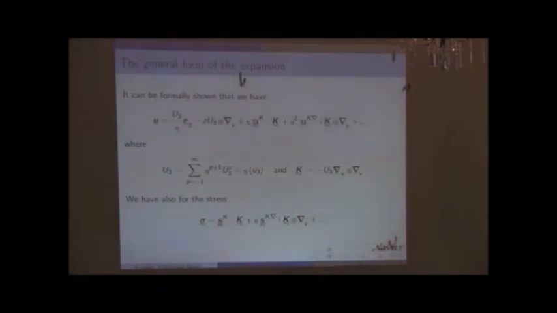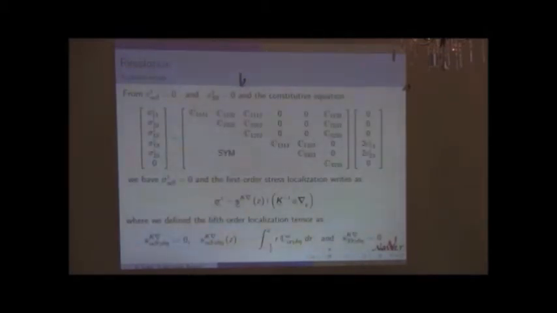Sorry. Oui? Can we see again S K Nabla? Of course. S K Nabla. It is this one. So it's just a fifth order localization tensor, which gives you the in-plane, the transverse shear stress as function of the gradient of the curvature. So it's written down. And it is fully detailed there. You see that the in-plane part is 0. The transverse shear part is this guy. We just integrated the loading previously, and the out-of-plane part is 0. Okay? And the 3 indices at the end is just for contracting with the gradient of the curvature.